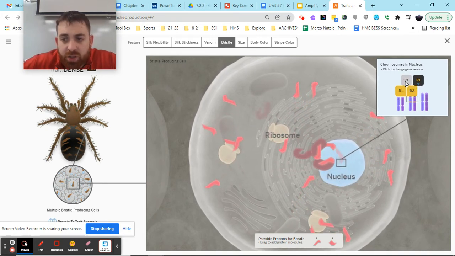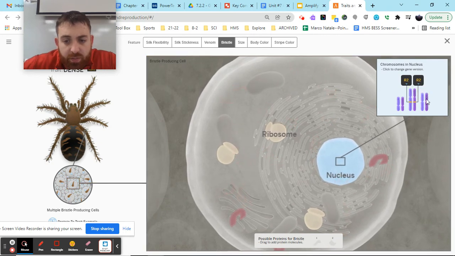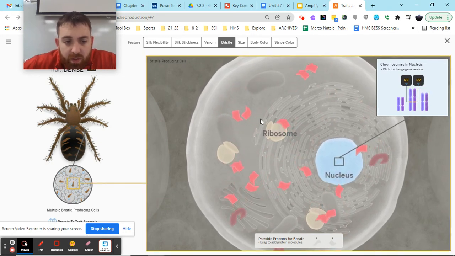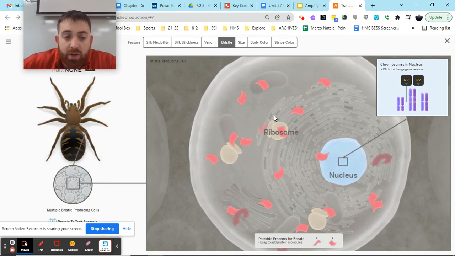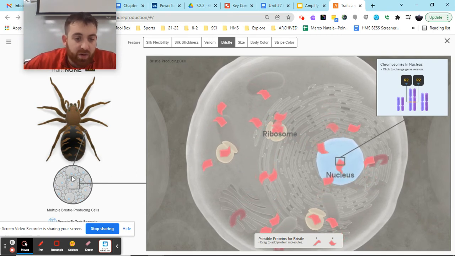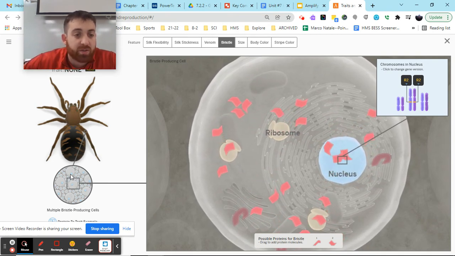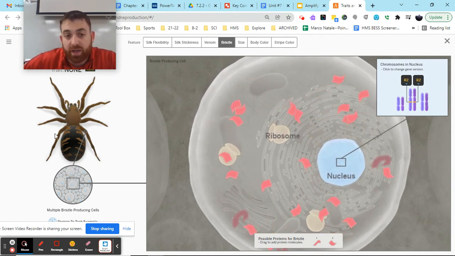When we change the gene, so let's say I change it to R2, you'll see the shape of those proteins change. Not only does the shape of the proteins change, but if we look over to the left side, when we zoom in on the skin, we don't see those bristles anymore. When we look at Zora, she now no longer has hair on her legs.